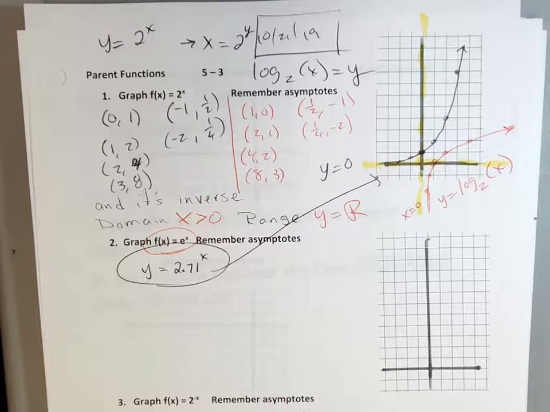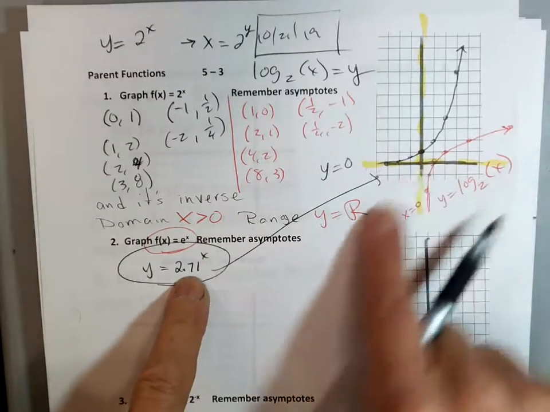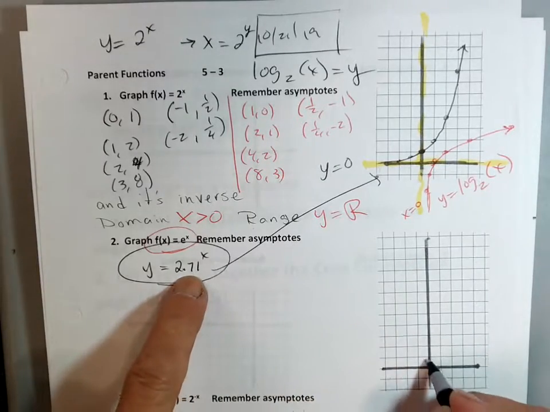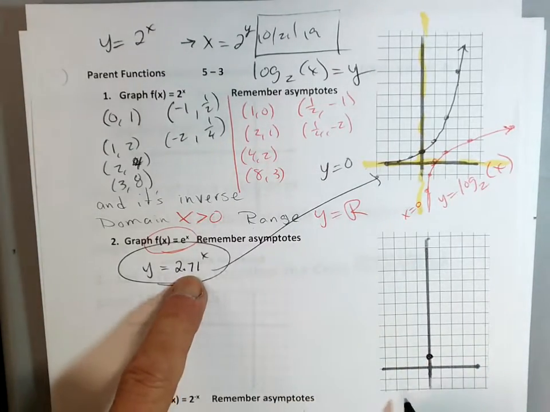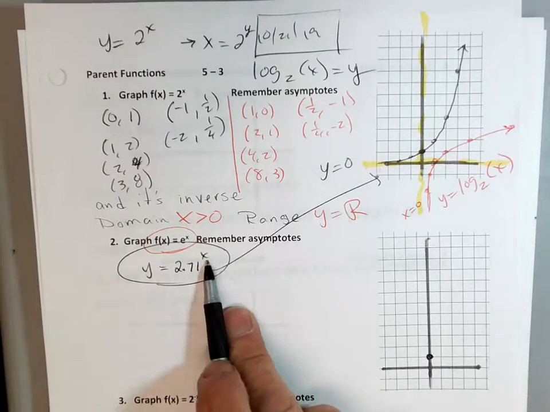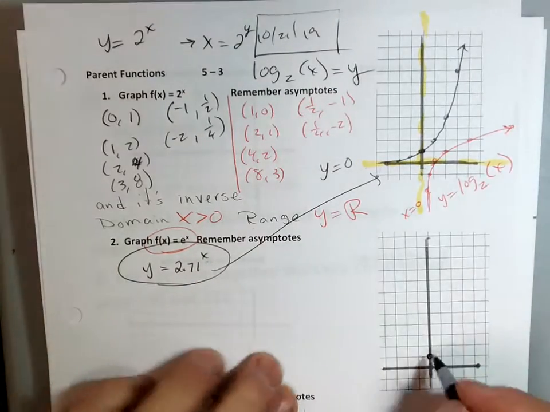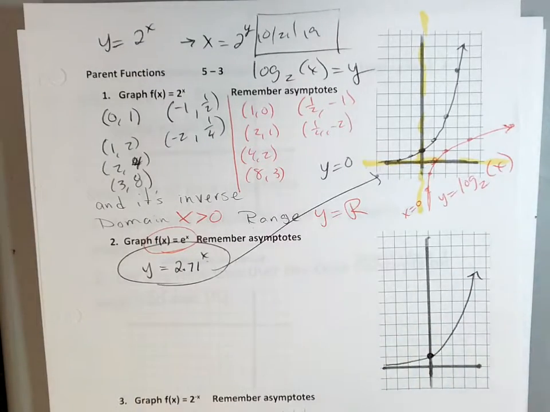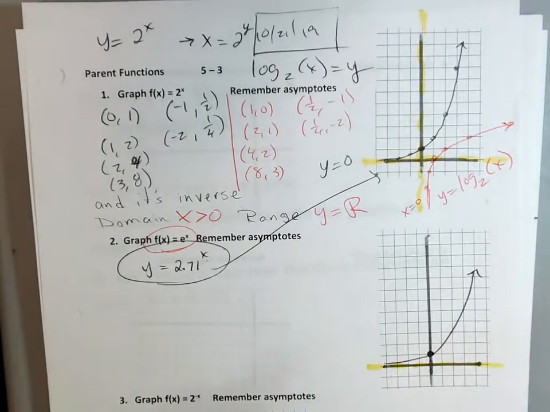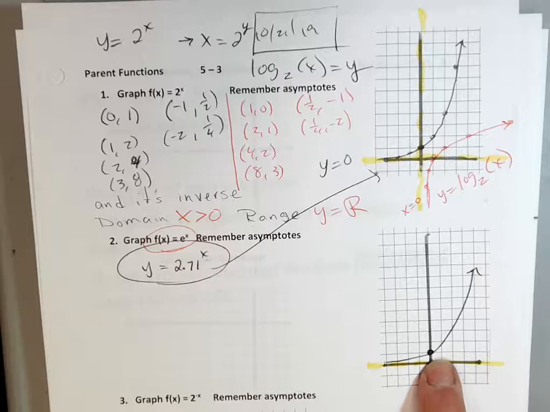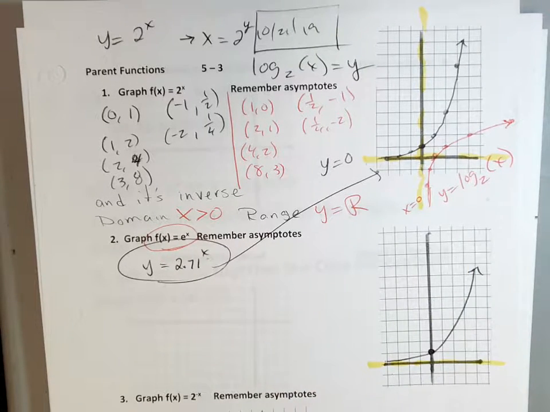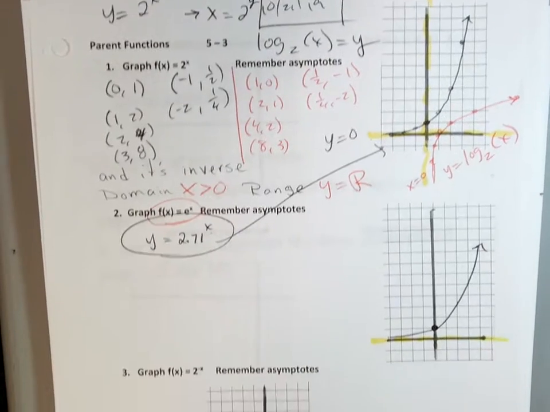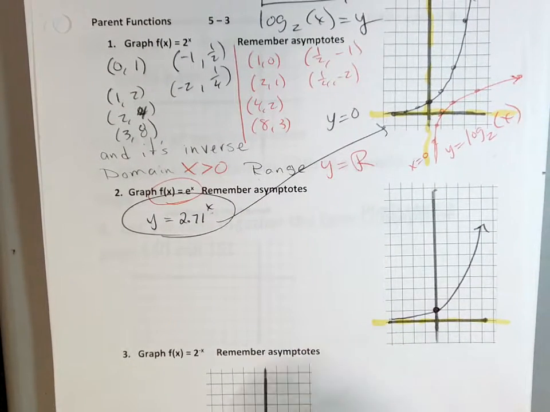So this one's going to look very similar to this one. So I know instead of y equals 2 to the x, I do know it has to go through 1, because anything to the 0 power is 1. It's going to have the general shape, maybe a little bit steeper. I don't have to have it perfect, but this is all I need. It's got to go through 1. It's got to have the right shape and have the horizontal asymptote at y equals 0. So, perfect, okay? Everybody okay with that?